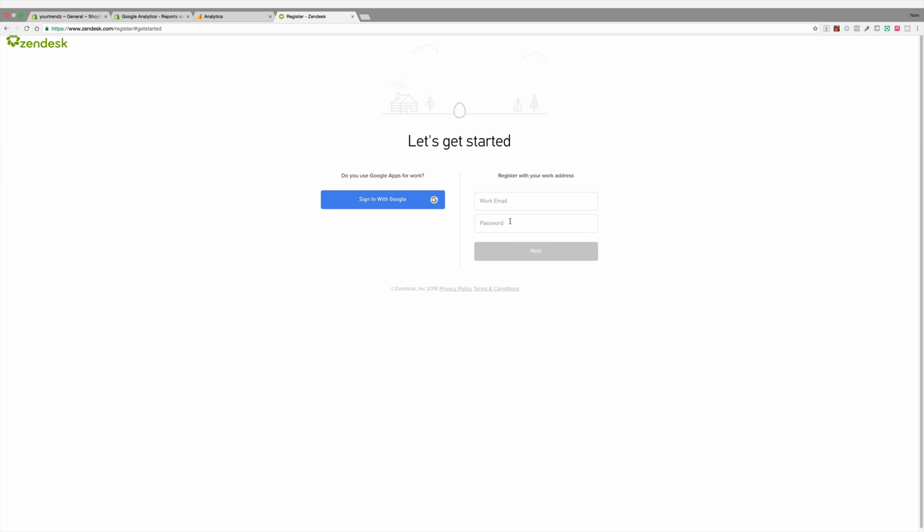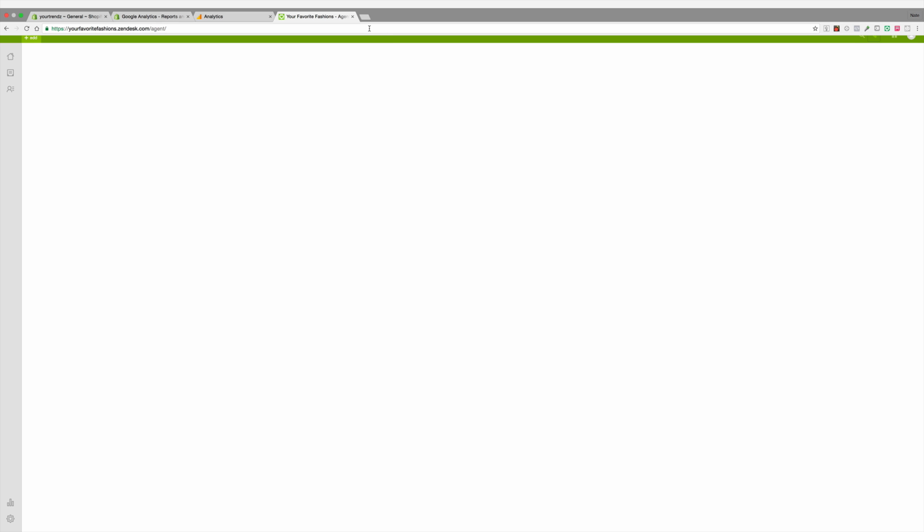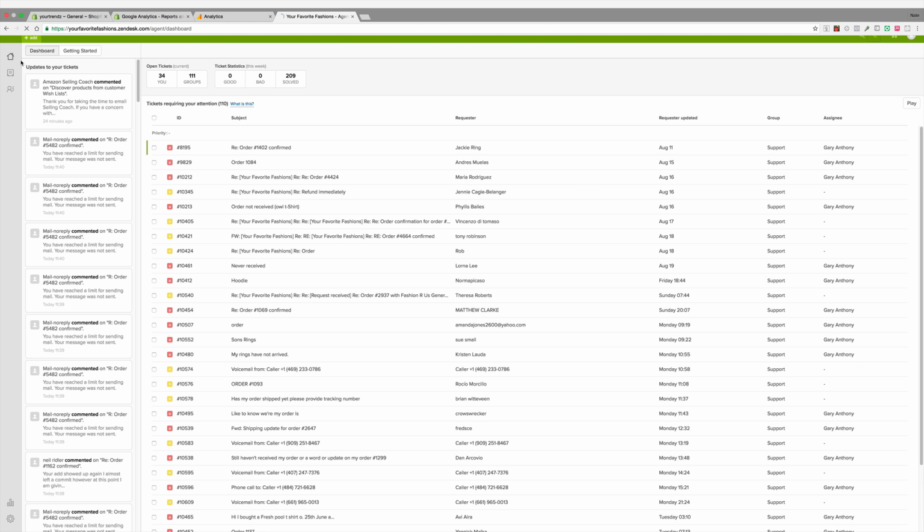Just by putting in the email and password. And what it does is it has a plethora. Actually, I'm just going to go ahead and log into ours really quick. But it has a plethora of things that you can use. It has a place where you can add your own number. You can see here we have tons of emails coming in already to our stores.